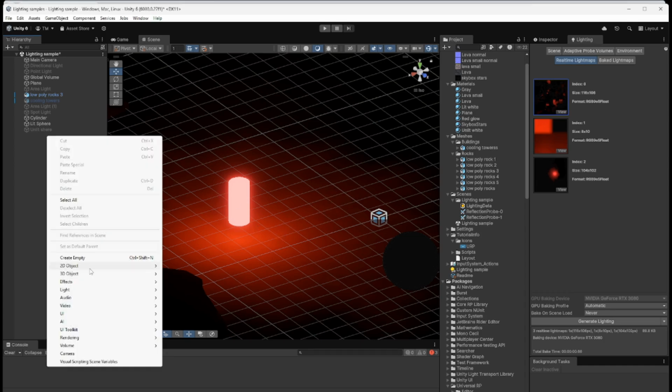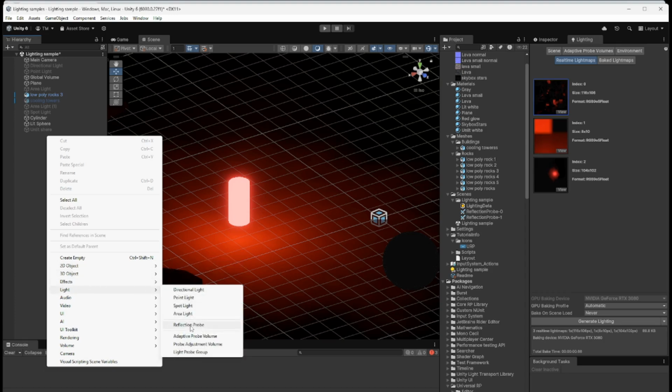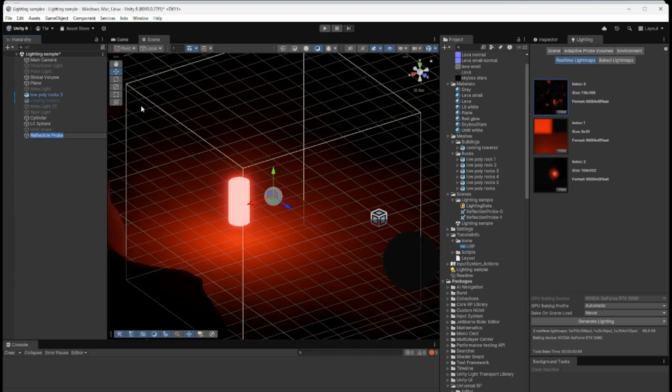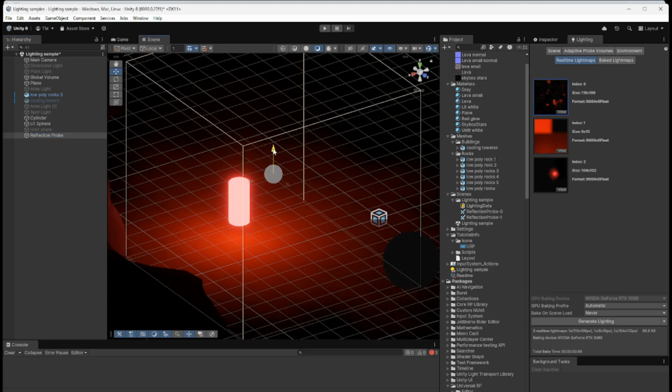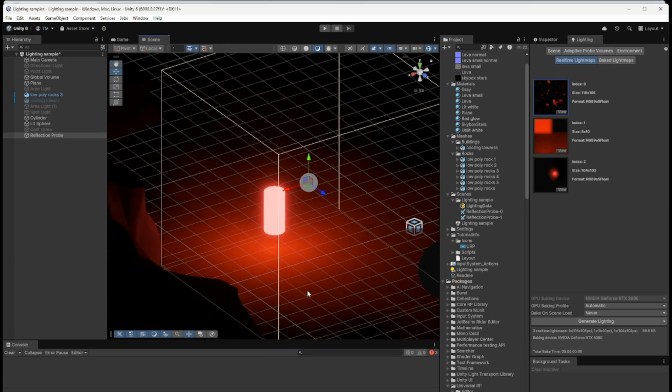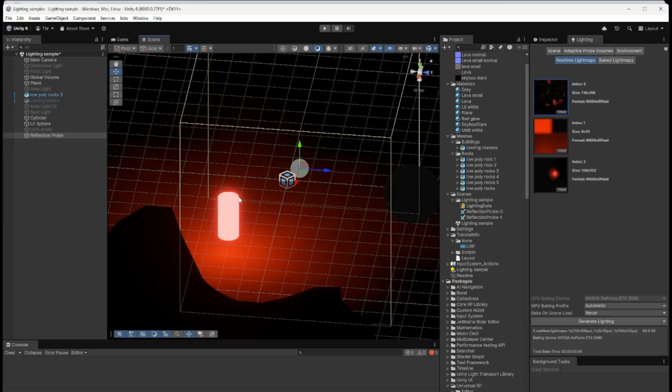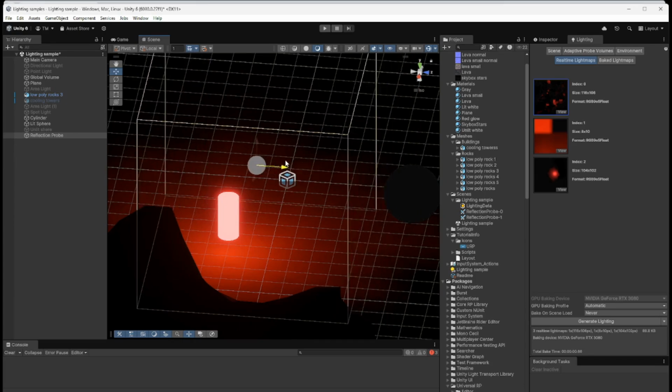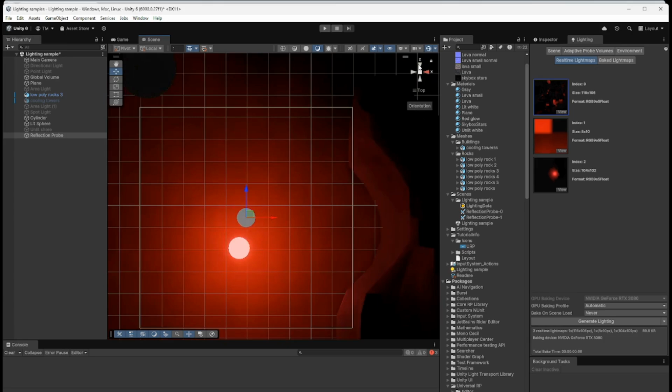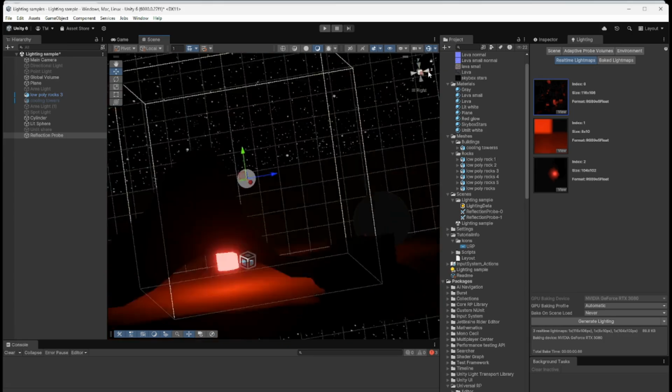So in order to calculate that light that's reflected off of another object onto our object, we need to add a reflection probe. When we do this, we don't get the little probe points. What we get is a rectangular volume that is going to represent our reflection probe area. So it's going to calculate the reflection values all within this volume. Let's move it kind of this way. Let's check from the top. Okay, that looks pretty good. Check from the side.